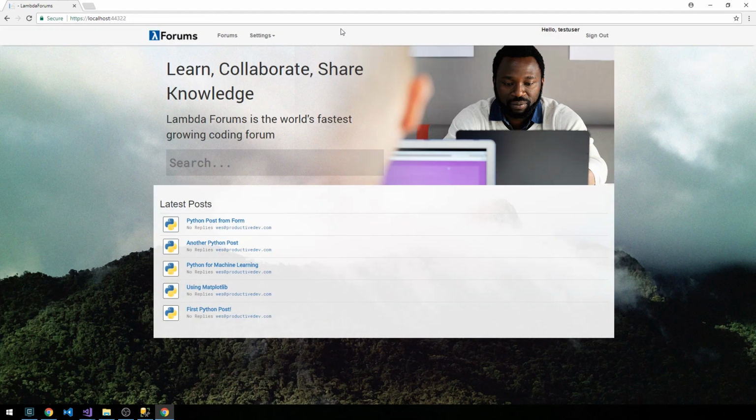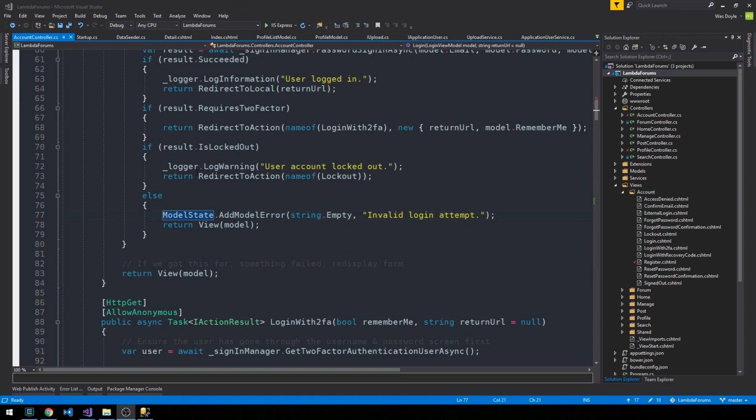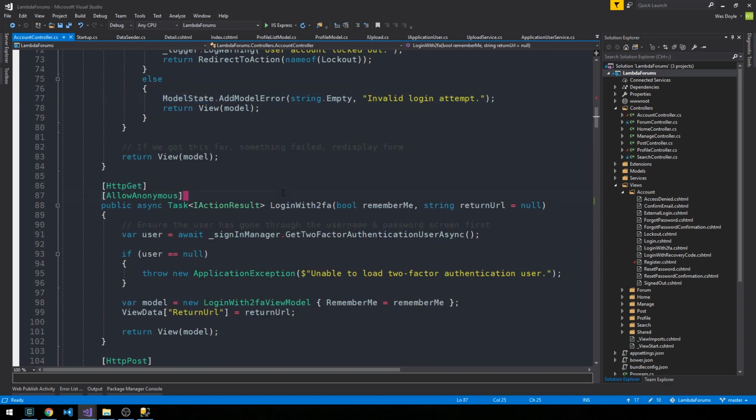Let's go ahead and sign out. And okay, it looks like we need to fix up our sign out method as well. Okay, so let's go ahead and debug a few of these issues. The first thing that we'll do is go ahead and fix our sign out method. So I'm going to close the browser. And let's go take a look at our sign out method.